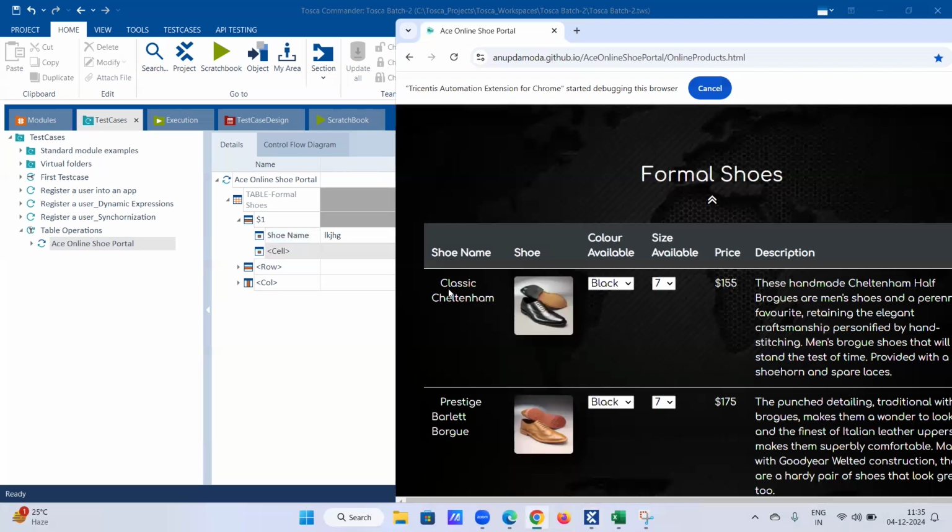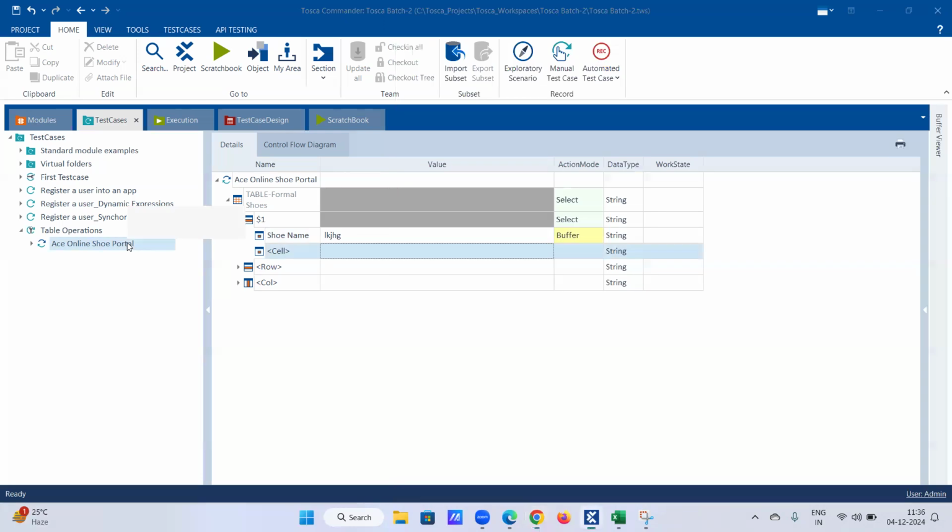This value, Classic Cheltenham, is stored in the buffer. Let's execute this test case.